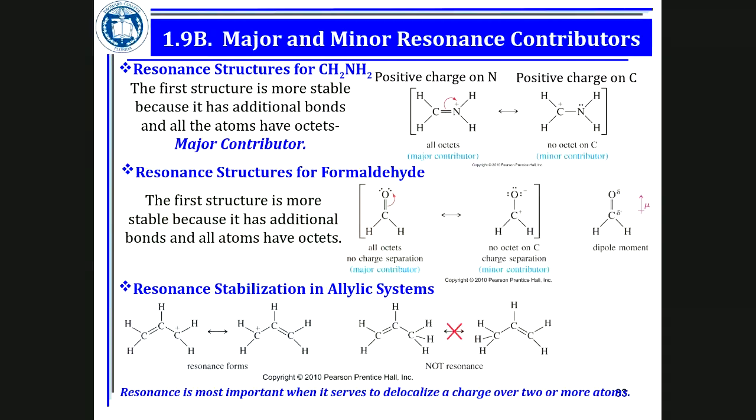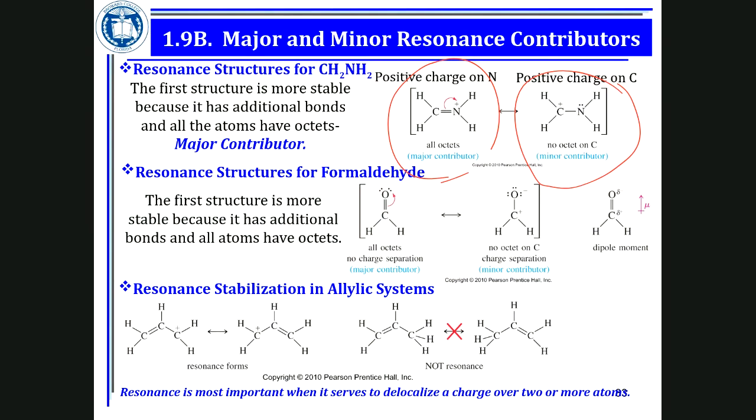Okay, so you have a major and minor. One more example for major and minor, just to make sure. For this, the major structure, you have 8 electrons for carbon, 2 electrons for each of the hydrogens, and then you have 8 electrons for nitrogen here. In the other resonance, you have 6 electrons for carbon, 8 electrons for nitrogen.